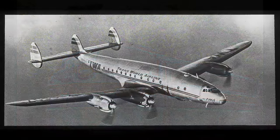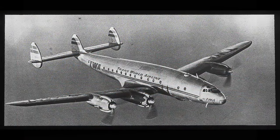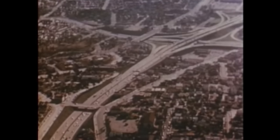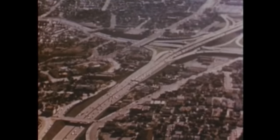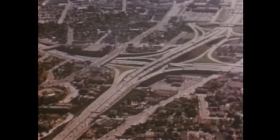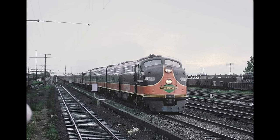With America's fascination turning skyward with the utilization of planes in World War II and new advances in aircraft technology in general, plus the establishment of the interstate highway system and the boom in private car ownership by consumers, combined together to essentially erase this era from ever coming into existence. And then, of course, there was the simple and unfortunate fact that by the time World War II had ended, prime mover technology and locomotive technology in general had far left these engines in the dust.